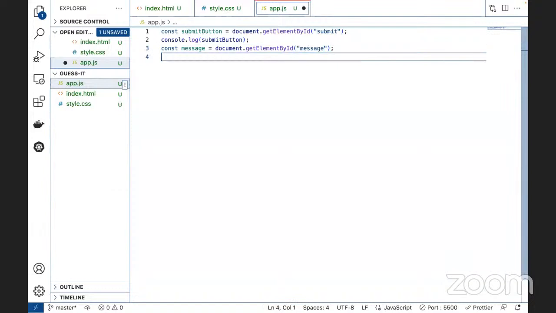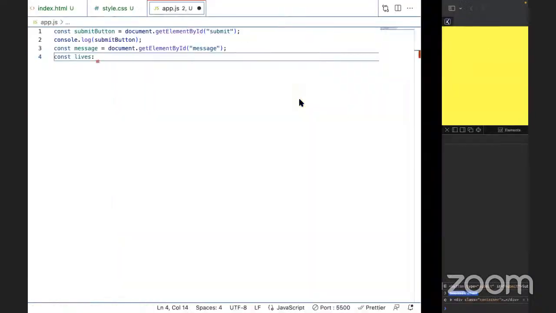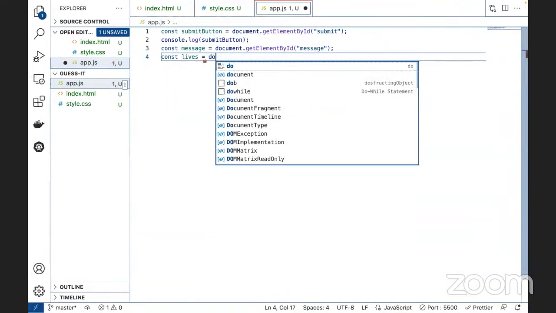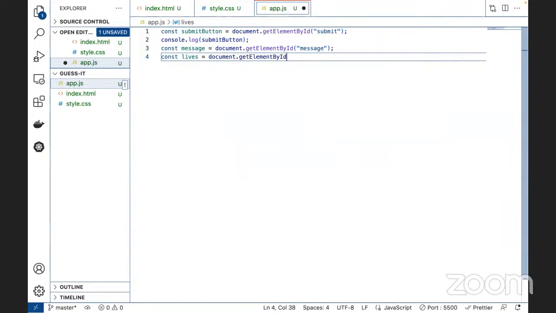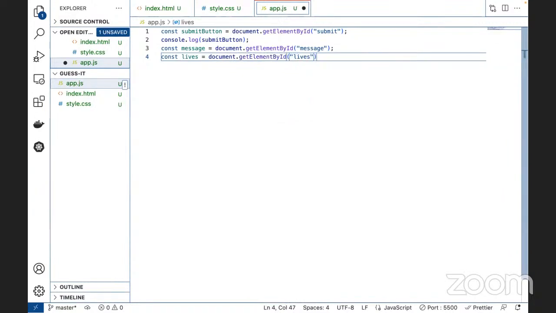And the third thing is the message that is the opportunity, that is 10, you have 10 lives, right? This should be changing, right? So lives equal to, again, document dot getElementById, you have kept it as lives.